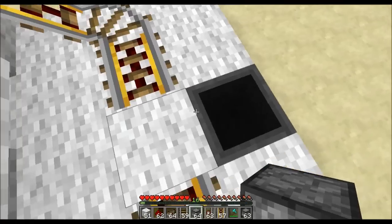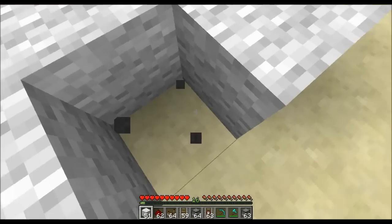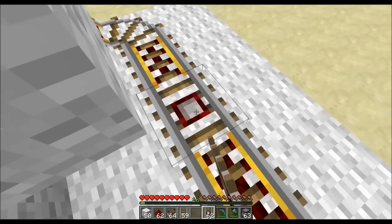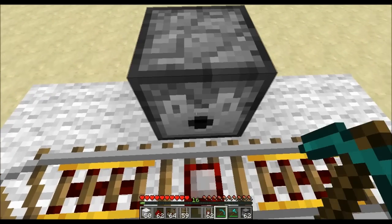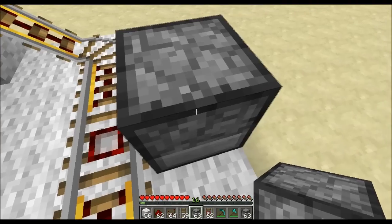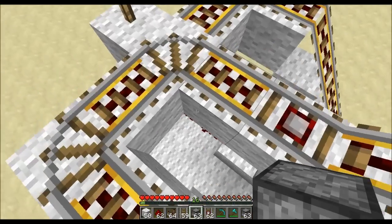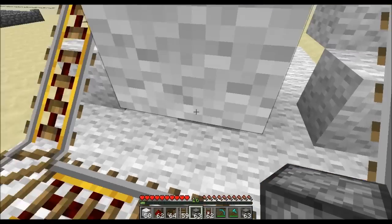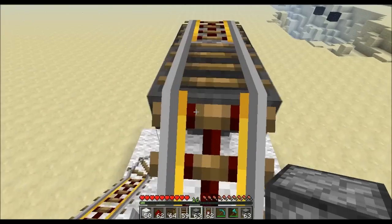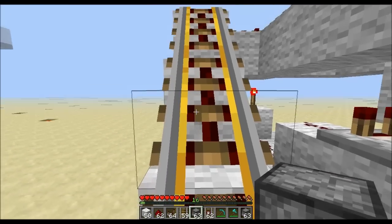Now get a dropper. I think I've put this in the wrong place — right, either that or I've built it a bit off. You want a detector rail there and then you drop it there. Okay, I just did it one down too low. You can start to see the shape of it: it comes around here, gets an egg, comes all the way around, turns, goes up, drops one off, rebounds, activates the dispenser, comes around, gets another egg.